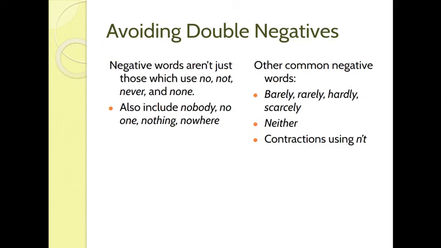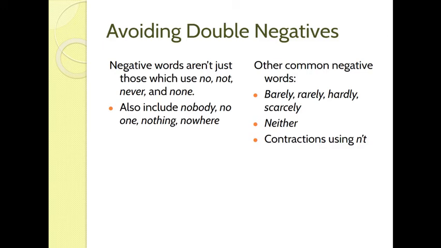If you say something's not something, it just means that it's not that. It doesn't mean it's the opposite of it. It just means it's not that. If something's not nothing, the implication is it's something, but it can be confusing. So we try to avoid double negatives because it can confuse the reader. Also, there's some words that aren't starting with N or aren't the word not that also are considered negative words and therefore shouldn't be combined with no, not, never, none. So barely, rarely, scarcely, and hardly. Those ones are considered negative words.